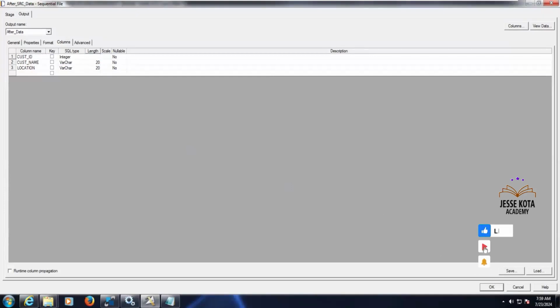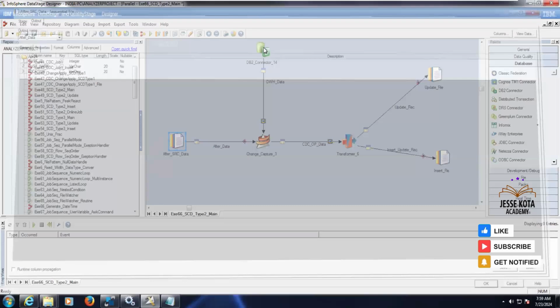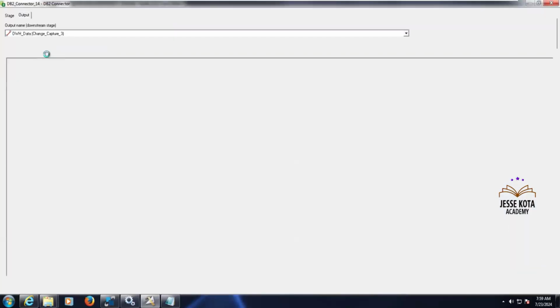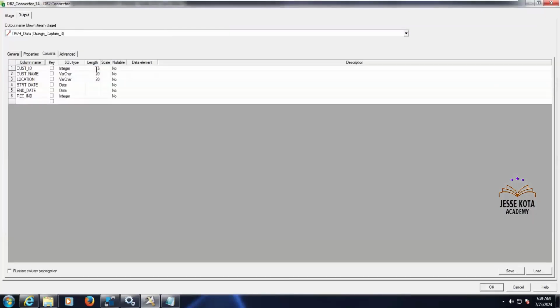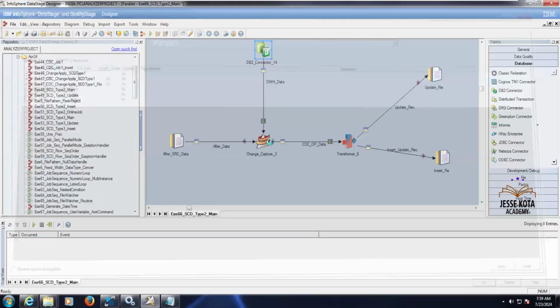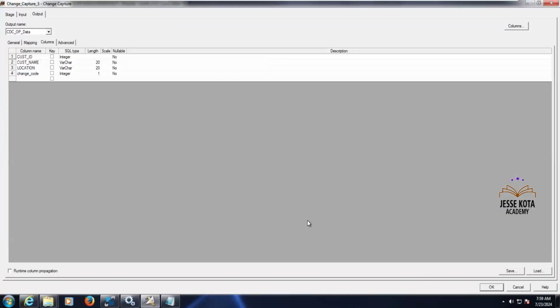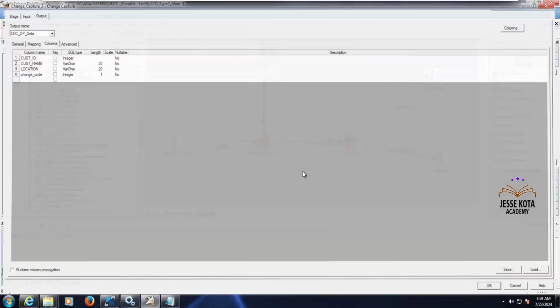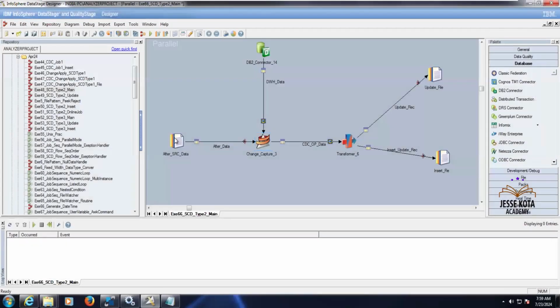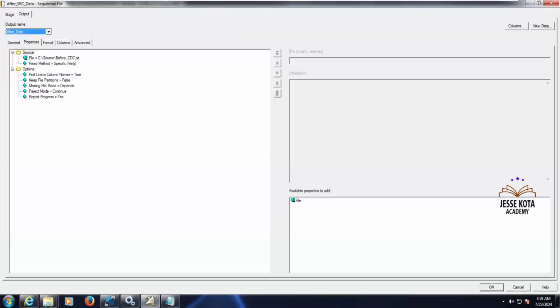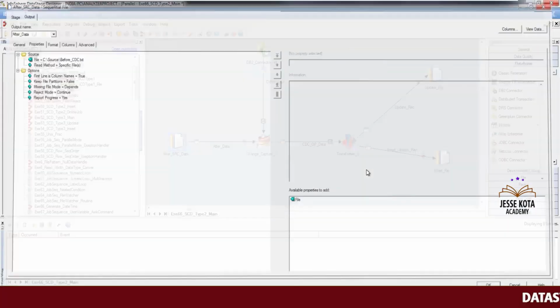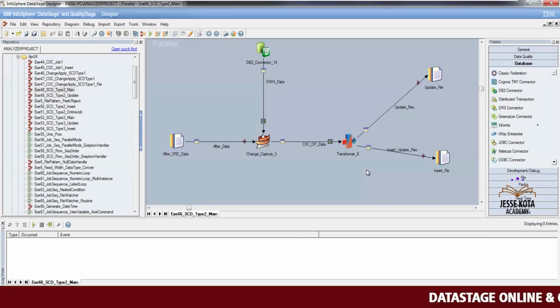No need to give the length. Okay, click on OK. Now run the job.